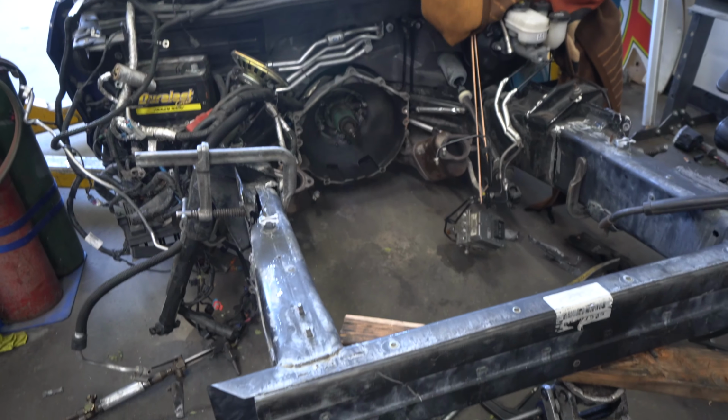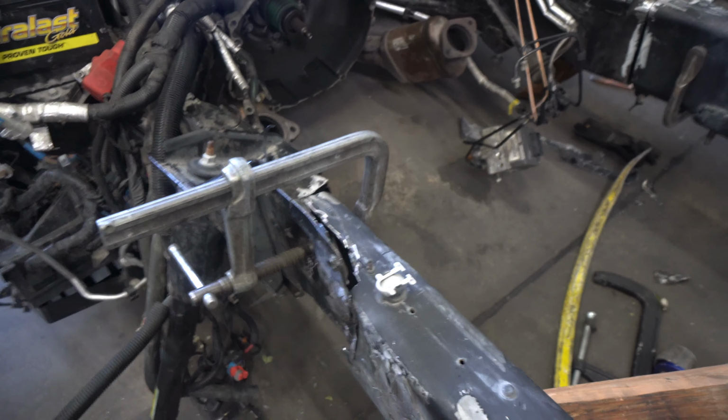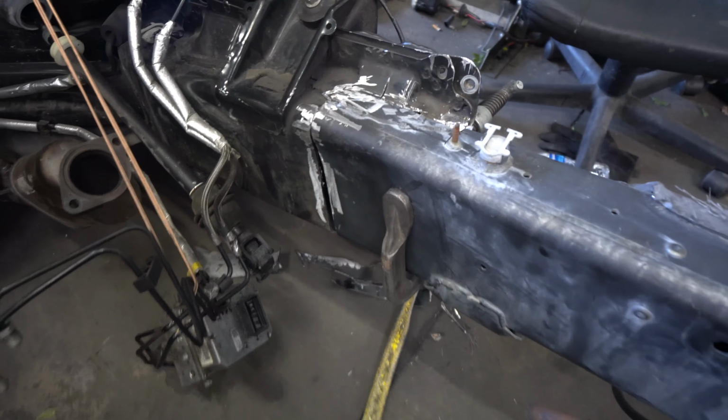Alright, it's going down. I'm about to start welding on this. I got my fitment where it's gonna be, not where I really want it to be. But about to start getting down on these welds.